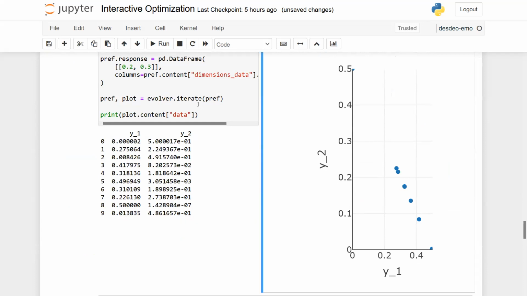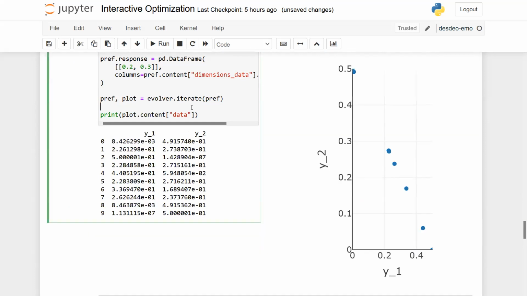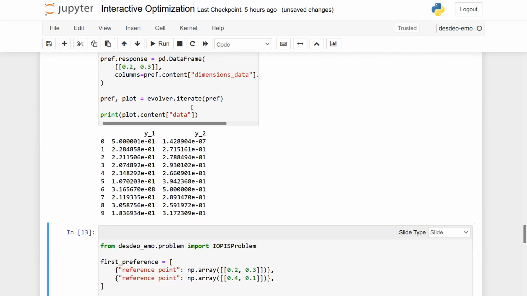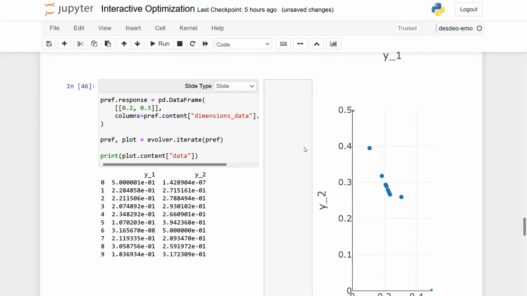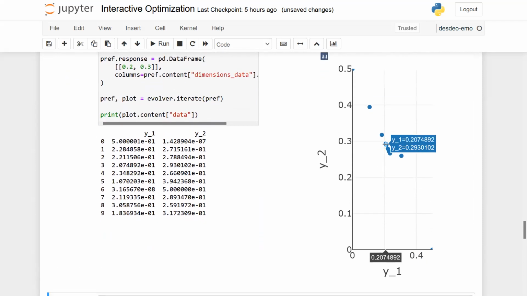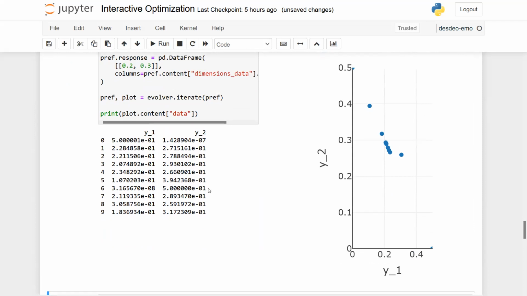If we run this a few more times, over a few iterations, we can see that the solutions are now close to a different part of the front, closer to where the new preferences were provided. And maybe the decision maker might be happy here, and they might choose one of these solutions as their solution.